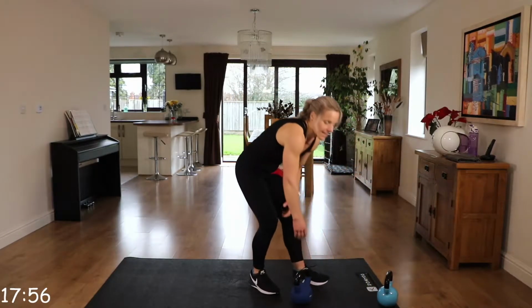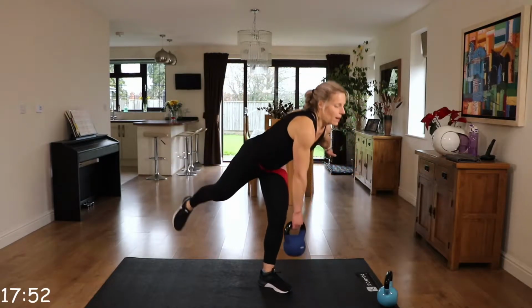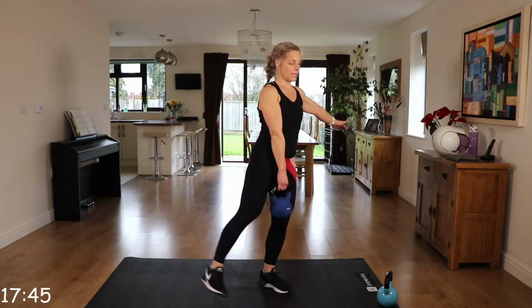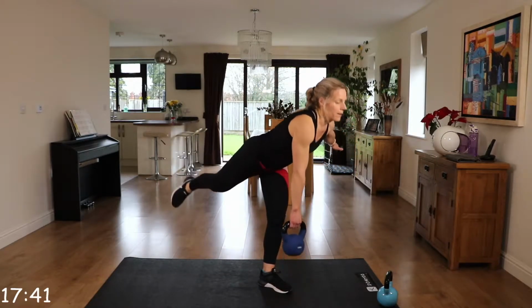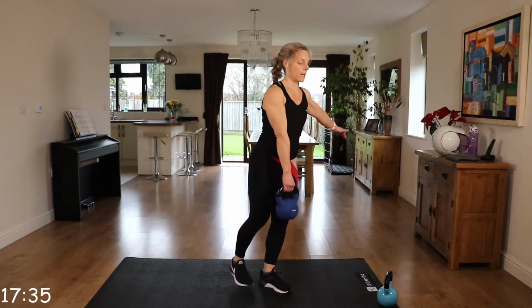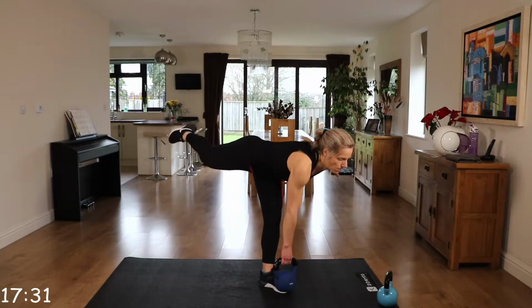Okay, we're now going on to the single leg deadlift. So we're going to pick up that kettlebell with our right hand. We're going to extend that right leg back. We're going to come up into a side lift. Coming down into a side lift. Okay, so pick up that kettlebell and up you come, nice and controlled. All on this side for this round, and then round 2 we will swap sides.